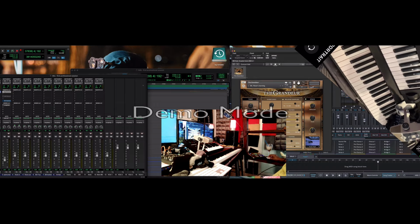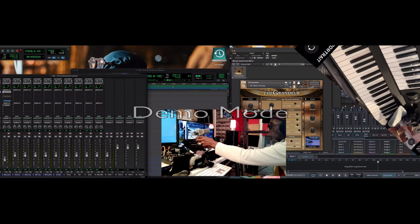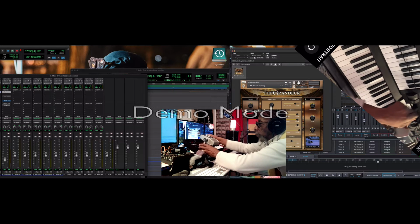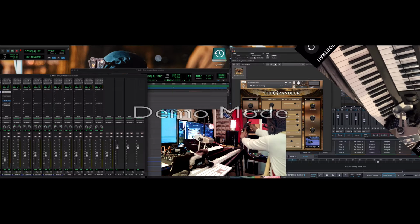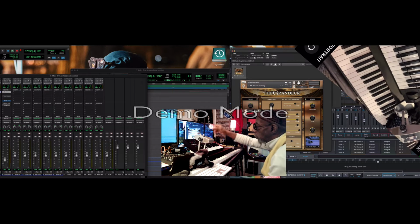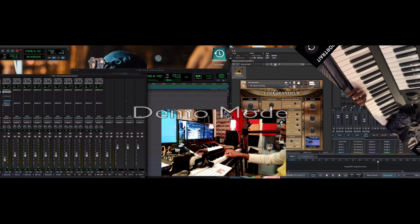Let me pull up my piano, Grandeur. You can hear my clicking. I need to move this microphone, you don't need to be hearing that. Take my headphones off. I already did a sound check. I'll put my little microphone right up here, upside down, right next to me. Just gotta watch out for this cord. There we go.